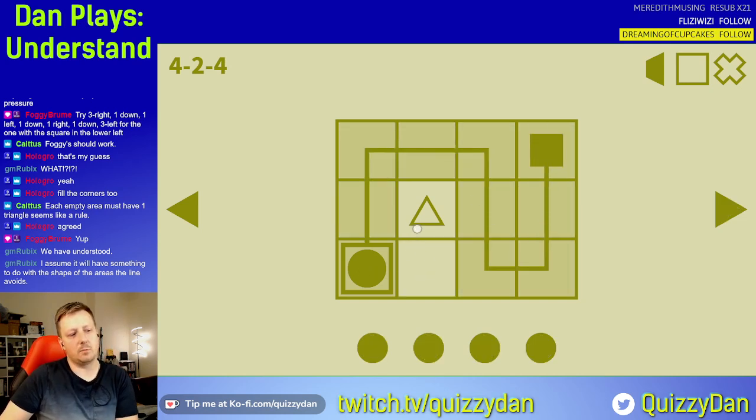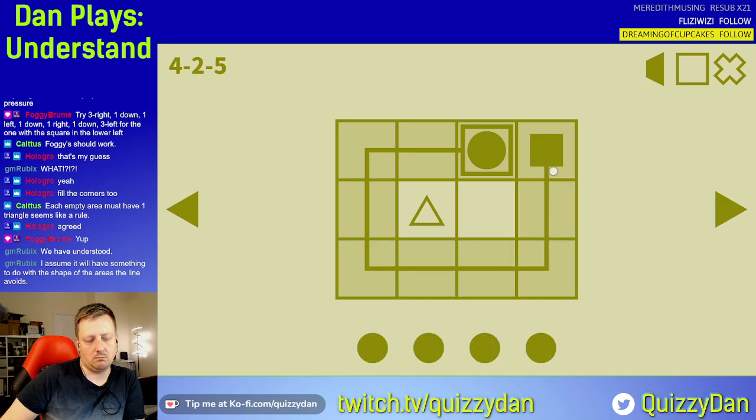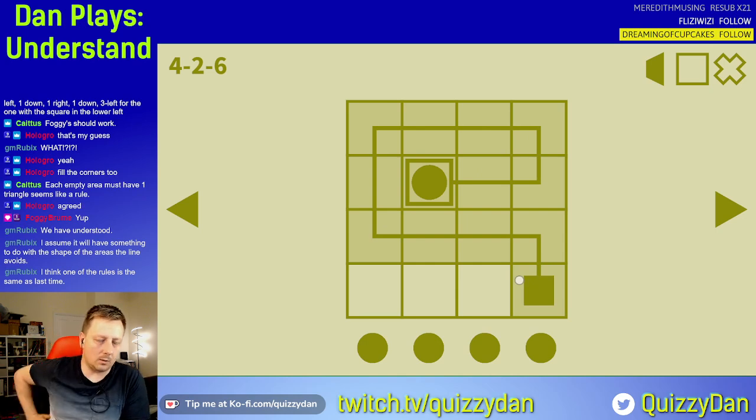Think. Triangle must be in a leftover area of 2. That's a leftover area of 2. There's no triangle. So there's got to be a leftover area of 2. It's got to start. Got to go up to start off with then. Is it actually possible to do a leftover? Interesting. That's a 1 by 3. Interesting. Is it just in a straight line?